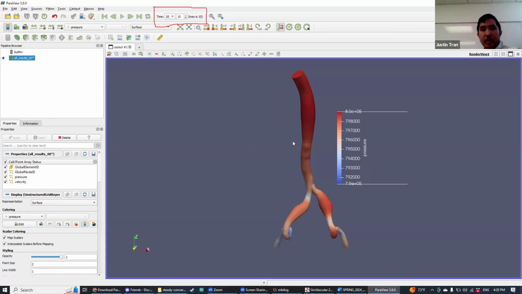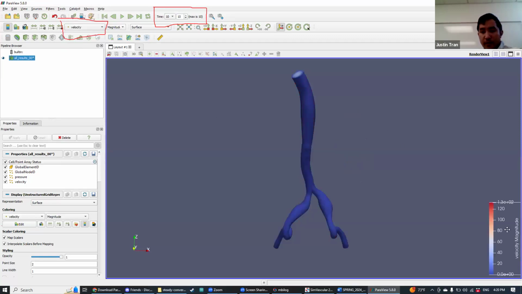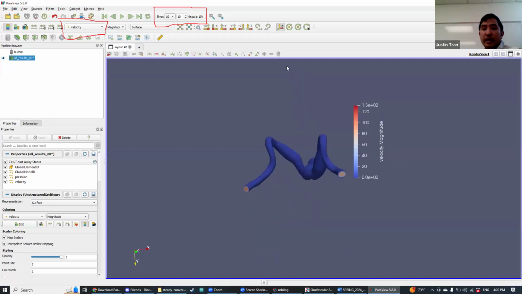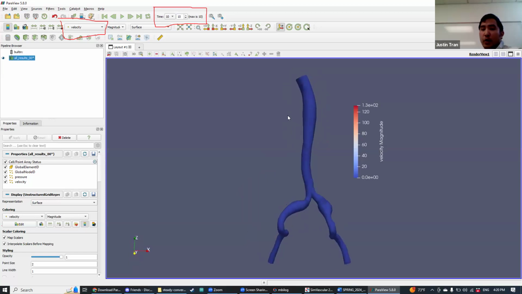To view different results, what we're viewing now is pressure, but if you go to this section of ParaView right here, you can view different results. Instead of pressure, let's go ahead and view the velocity. What we're viewing right here is the fluid velocity. You can see that for the majority of this model, the fluid velocity is 0. That's because everything on this outer wall has 0 velocity. Remember, we assume that we have no slip boundary conditions on our walls.